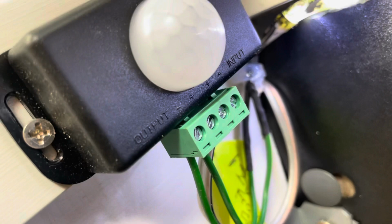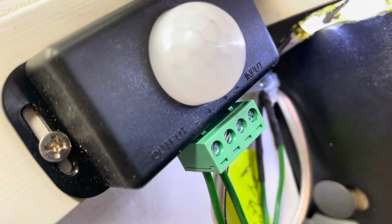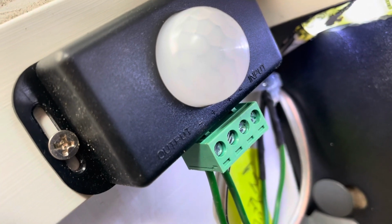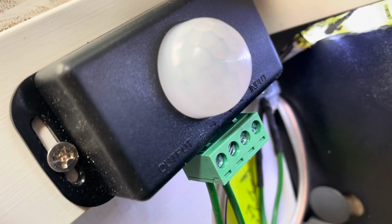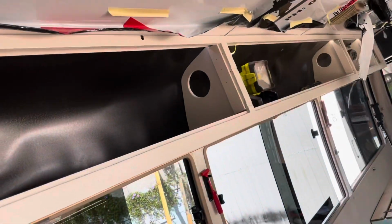These are super easy to install. You see there's the output and the input. It'll automatically switch between 12 or 24 volts. And so your input's your power, the output is your light. And there we have it. Automated, techie cupboard. And I've connected the LEDs down that end, so actually when you open this cupboard, all the lights will come on, which I thought was pretty cool.